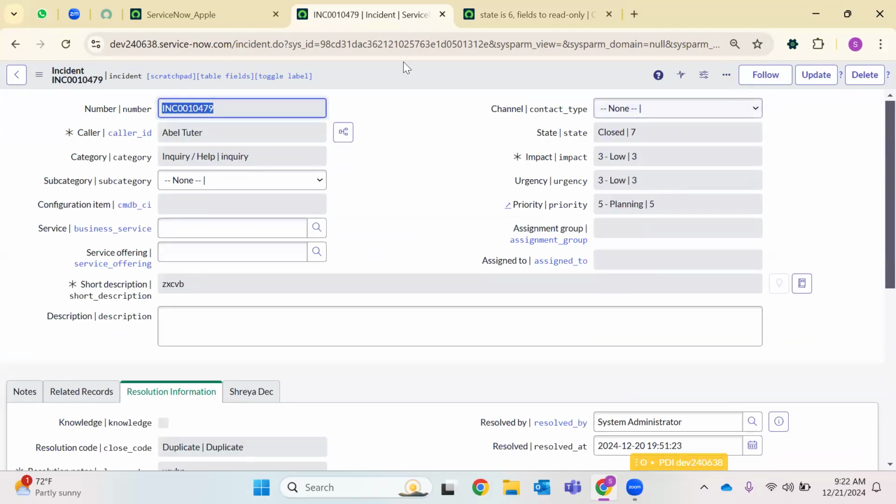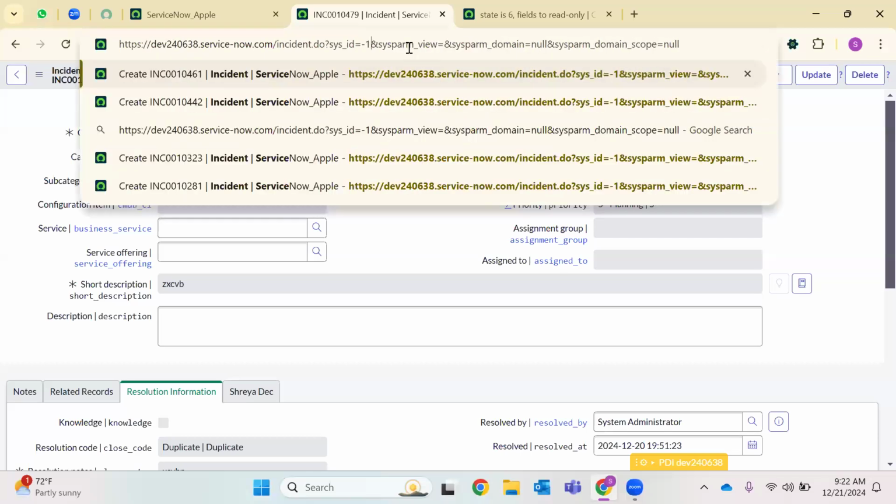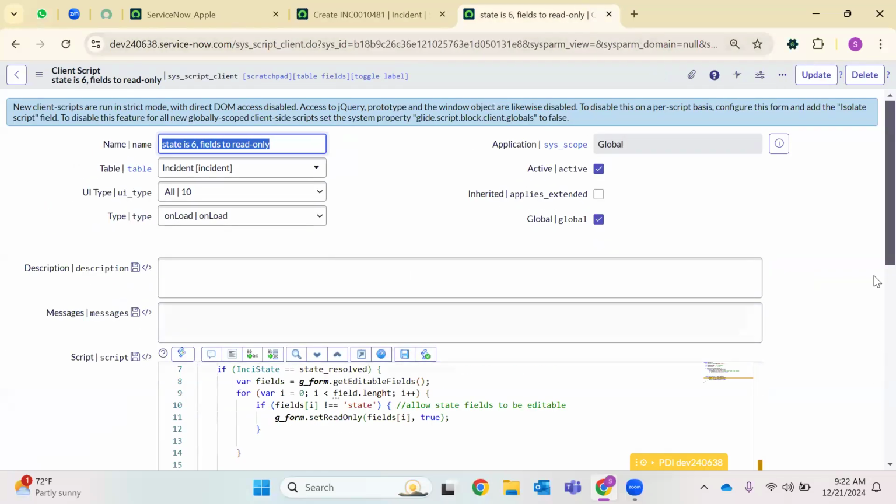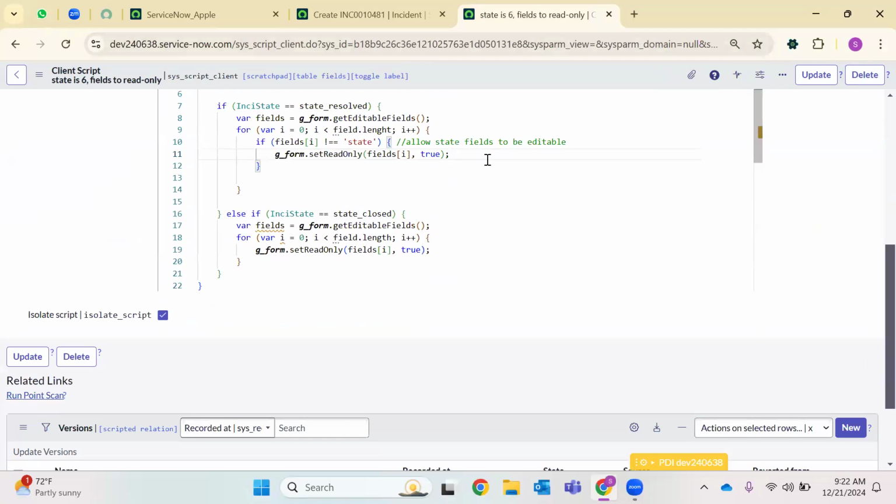But most of them are editable again. That means our script has not been executed. You can also cross check that by giving alerts.